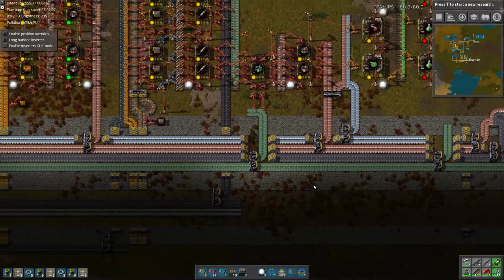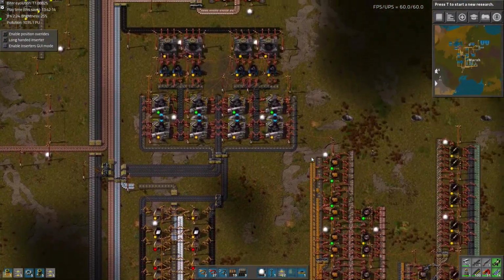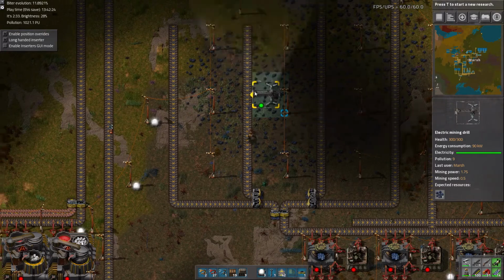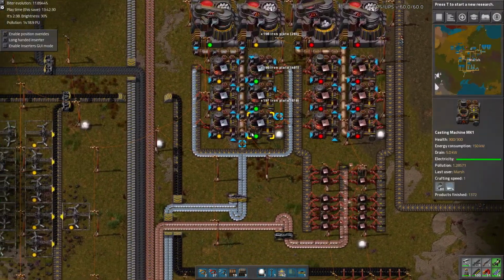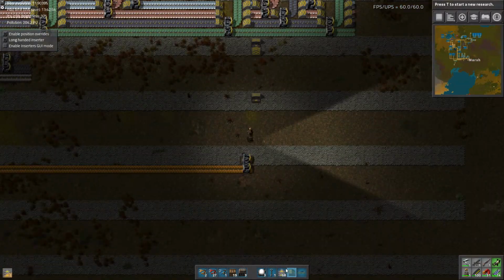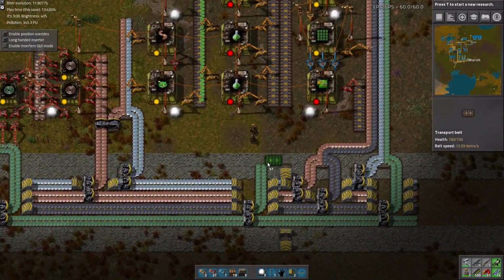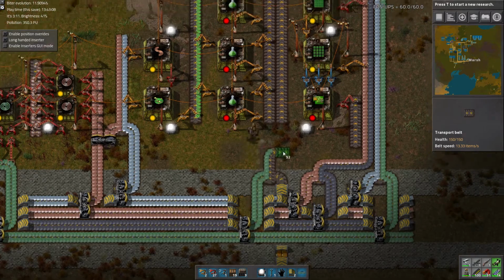Running low on iron. Pick up some more. Take a look at the patch, which is inevitably empty now. Not quite. 8. 8. That's pretty much empty. Looks like there's at least a little bit of backup on these machines still, so that's good news. So like there. There we go. Let's combine these belts. And then run it in.